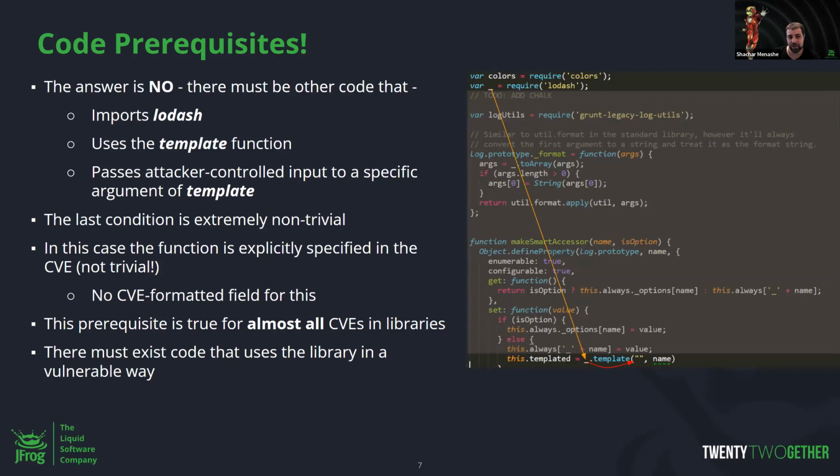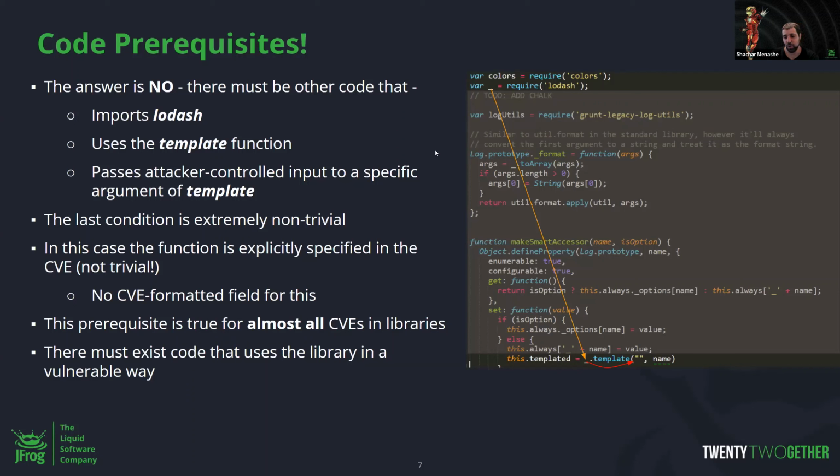And this is actually relevant for all library CVEs. Library CVEs are always what we call context-dependent CVEs. Even if the CVSS might say it's remotely exploitable, that's actually a fault in the CVSS, and it's not correct to say that. Because for this vulnerability to be exploitable, you must have some other code in your environment that imports Lodash, and in this specific case uses the template function, because the CVE is only on the template function of Lodash. It's not enough for you to just import Lodash.